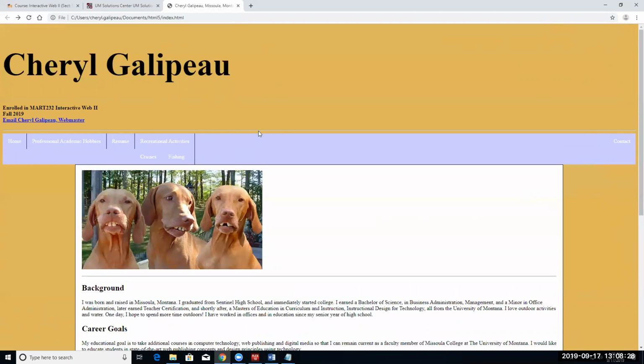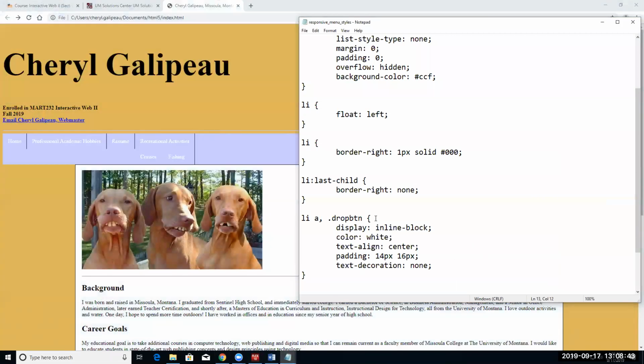So we have, and again, will we change these? Probably, but do you have a change anyway? So we've got the text color that's white. The padding is 14 and 16 pixels, so there's a top. And when you only have two, I can describe left, right, top, and bottom if I want to, but I'm using top and bottom the same and left and right the same. So I've only got a couple of instances there, but could be further defined if we want to.